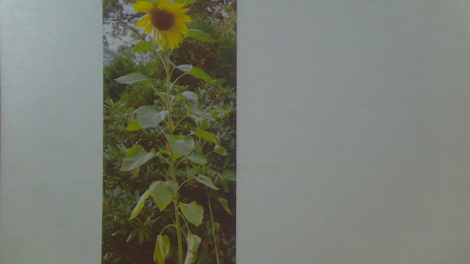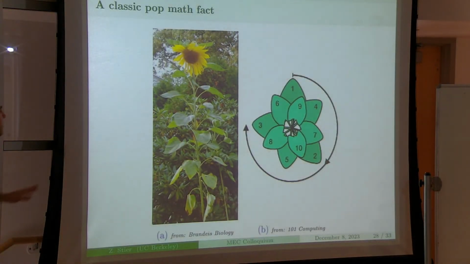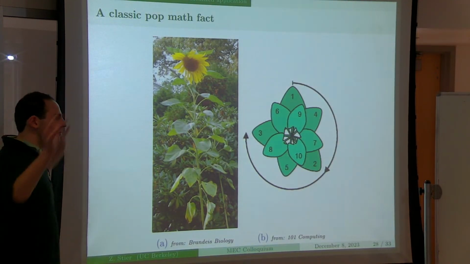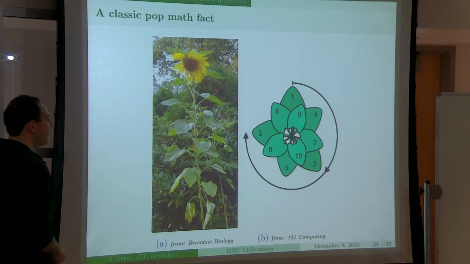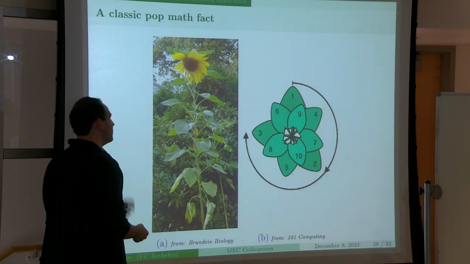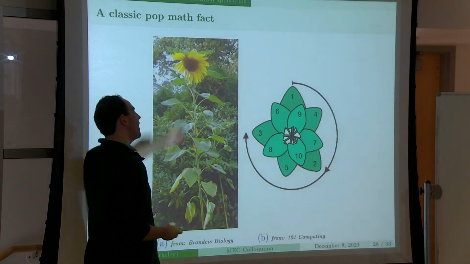And so we talk about an idealized application. Maybe you all have heard of this pop math fact that the Fibonacci numbers show up in nature all the time. How many leaves do sunflowers have, and how do their leaves grow, and how many petals do they have, that kind of thing.